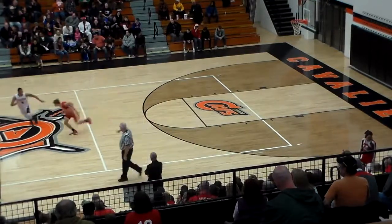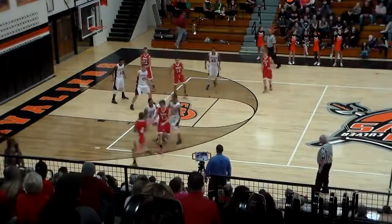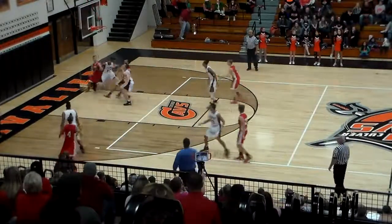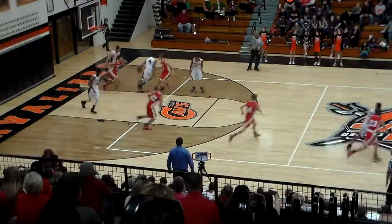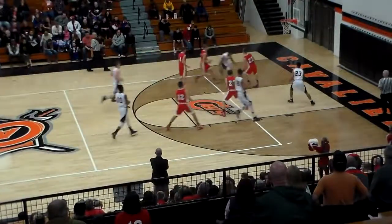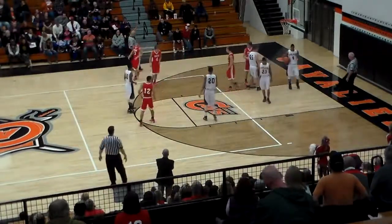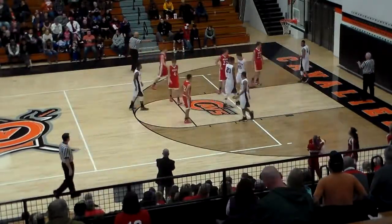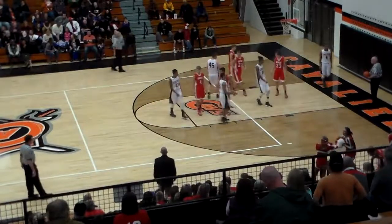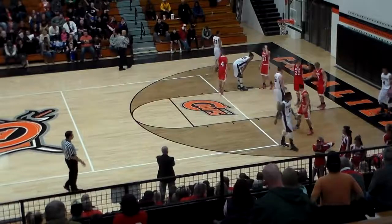And here come the Redskins on the attack. Pressure defense by Culver at half court. Here is an off-balance shot that is up and no good by Kruger. Not the shot they really wanted. Here come the Cavaliers at the other end. Cash Harris bounce pass underneath, and the ball is kicked away by the Redskins. Culver ball out of bounds to the right of the basket. Cash Harris will inbound it.